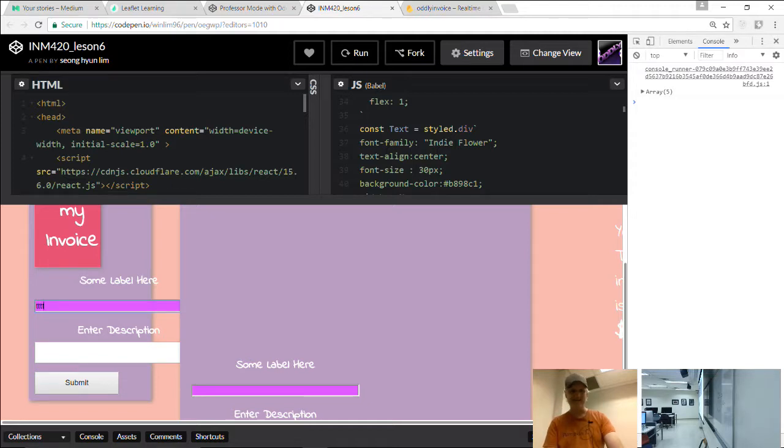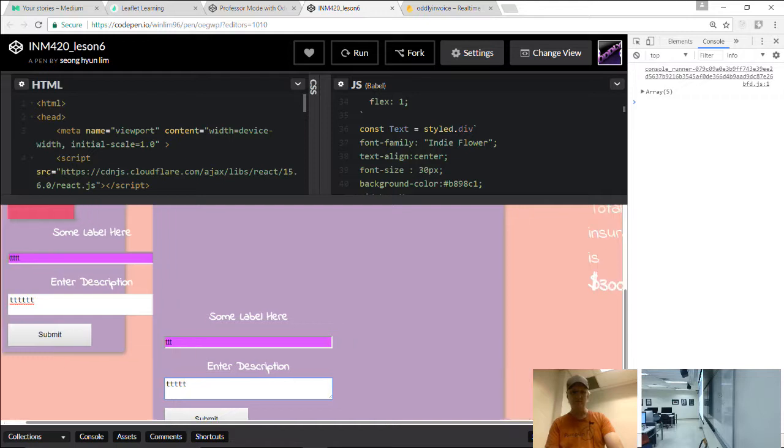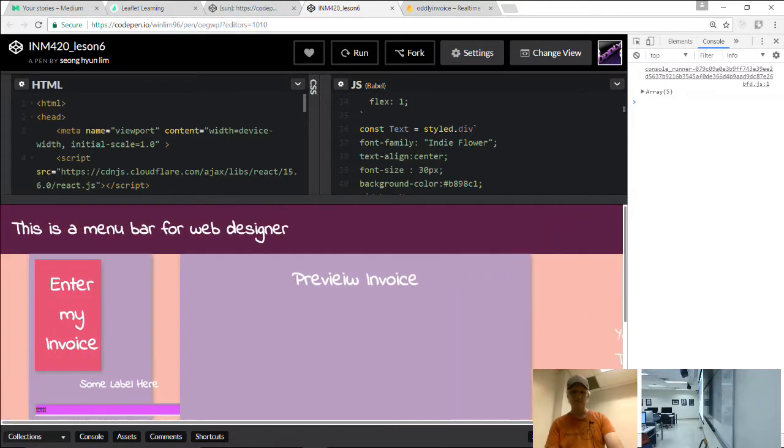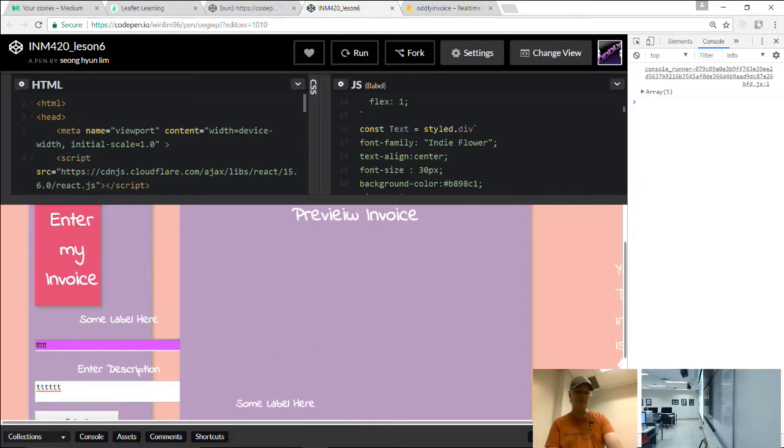Let's see. So we're not getting our change events here. Wait, is it this? Do you have doubles? You actually have duplicates here. You have your form twice.